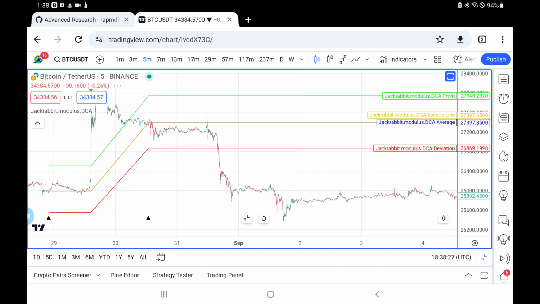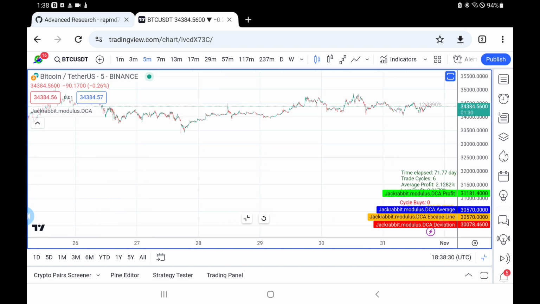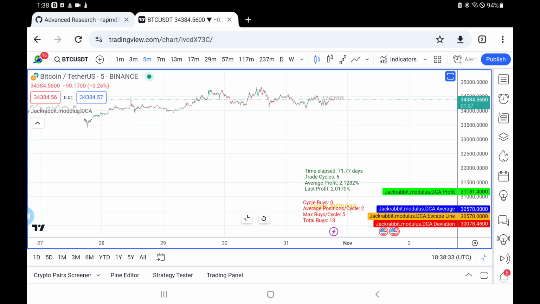So now let's look at all of the chart. And here we have a total of 6 trades in the last 71 days on the 5-minute time frame. Remember, you can use any time frame you want. For this particular system, it took 5 trades. So if you go through different coins and assets, you could probably get away with a maximum restriction of 10 possible positions. And it made an average of 2.1%. So it does extremely well, and it is very refined.